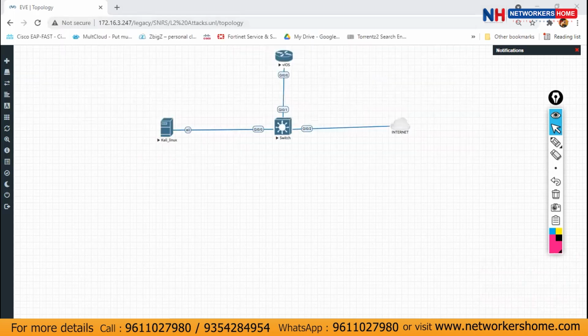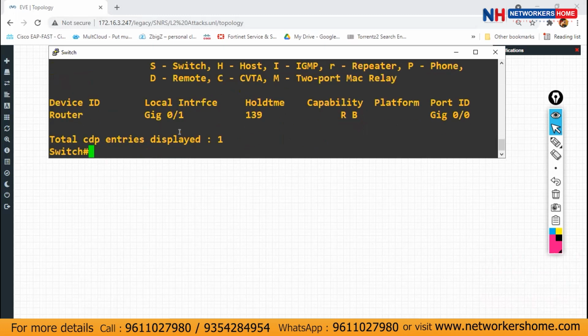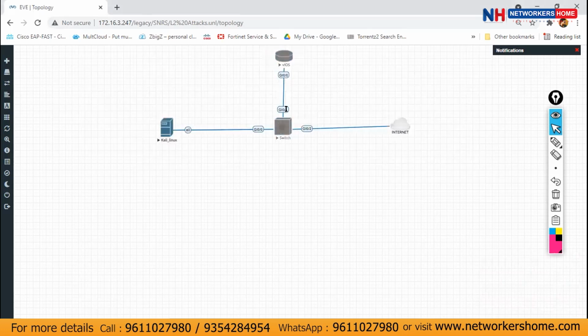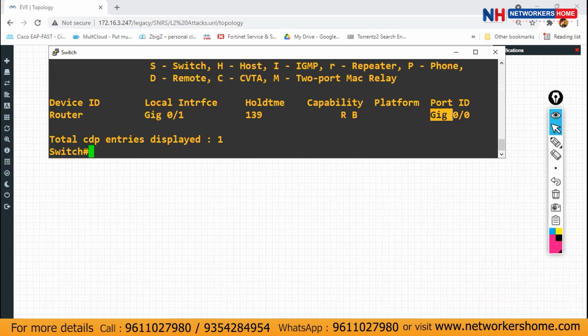So coming to the switch, show CDP neighbor, I can see the router is connected at interface G0/1, G0/0. See, this is the local port of the switch and this is the remote port of your device. So switch 0/1, and the router is connected by G0/0.